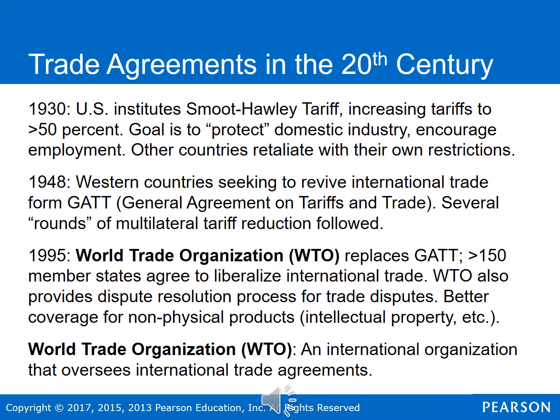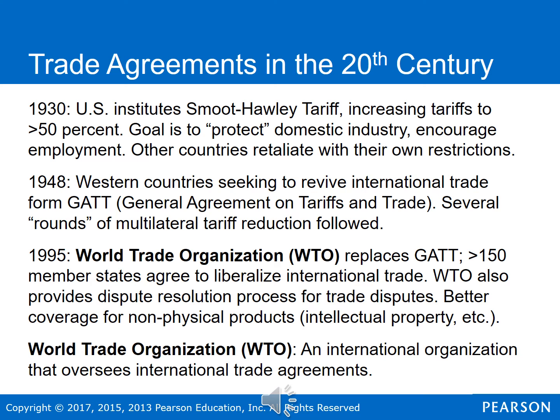Now, obviously, this caused other countries to institute their own tariffs against the U.S. and against each other. So the ultimate effect of this was just killing international trade at a time when most domestic economies were suffering from severe economic contractions. So it was terrible timing for this to occur.